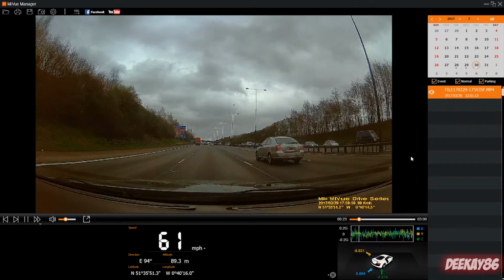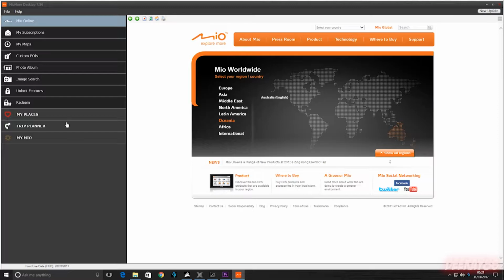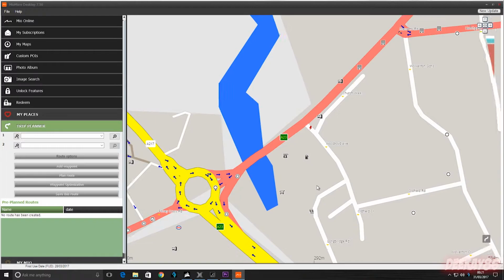Another piece of software that comes with this is the Mio More Desktop, which allows you to easily update and manage your dashcam software, maps, speed camera database and more. By the way, map updates and speed camera updates are free for the lifetime of the device, so you can't really argue with that. This thing packs so much into a single device.